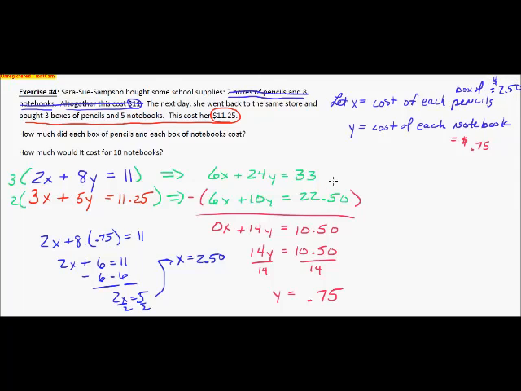Alright, so there you have it. Is that the only way you could do that problem? Absolutely not. You would have to use the same equations, but you could multiply top and bottom by different numbers. You could have multiplied the top by 5 and the bottom by 8. You could multiply the top by -3, the bottom by -2. Those will all get you to equations where you can do the elimination method. But you will get the same answers as far as the cost of the pencils and the cost of the notebook.